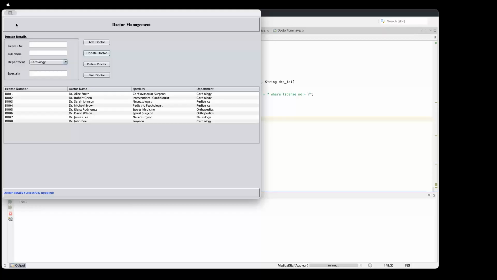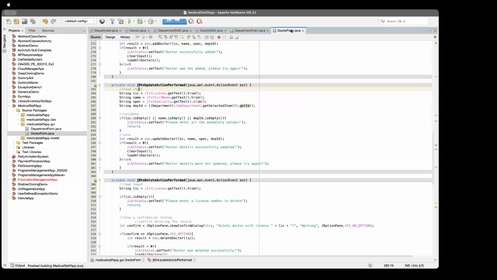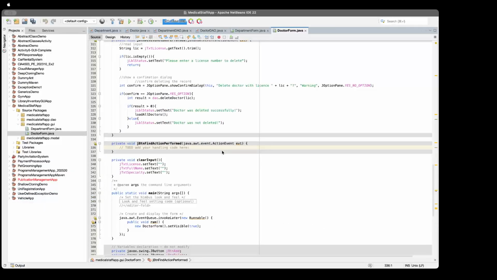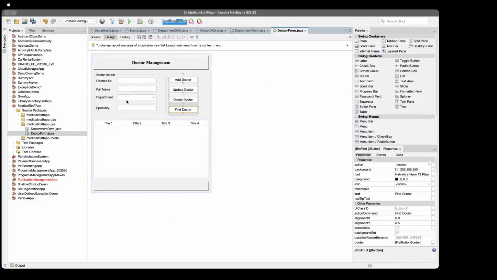Okay, the last one for this form and for today is the search. Of course, here you can improve it. You can search by different fields. I will only keep it to a simple one. We'll only search by department, since we have here the combo box, and when we load all the doctors.